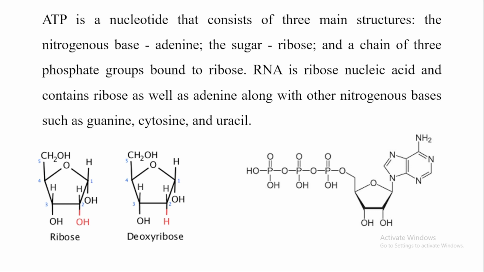ATP is generally associated with energy. ATP can get hydrolyzed and release one phosphate molecule and then convert into ADP, that is adenosine diphosphate, and the phosphate molecule released is in the form of energy. Okay, it gives energy to the cell by getting hydrolyzed. So that is the concept behind ATP. You must have studied in school that mitochondria is the powerhouse of the cell. That mitochondria actually helps in producing these ATP molecules.